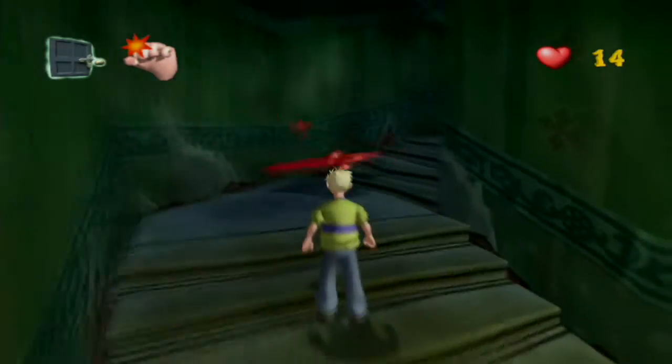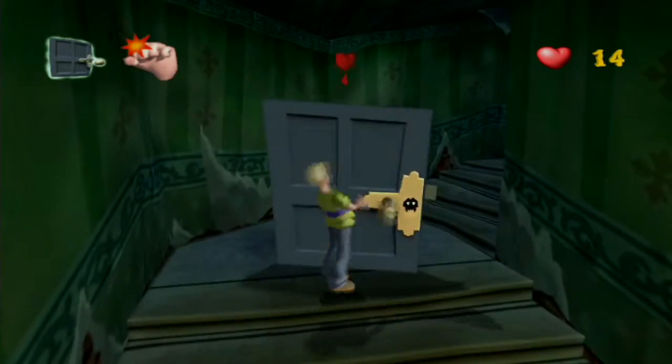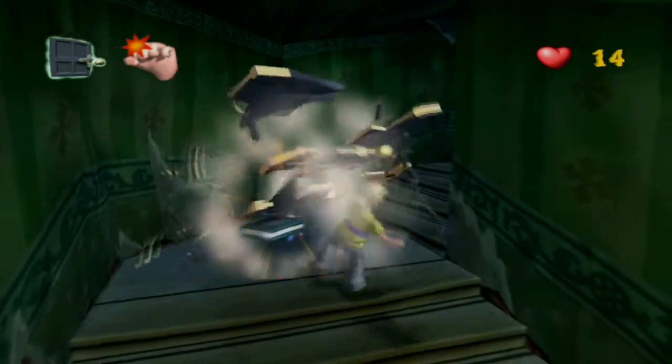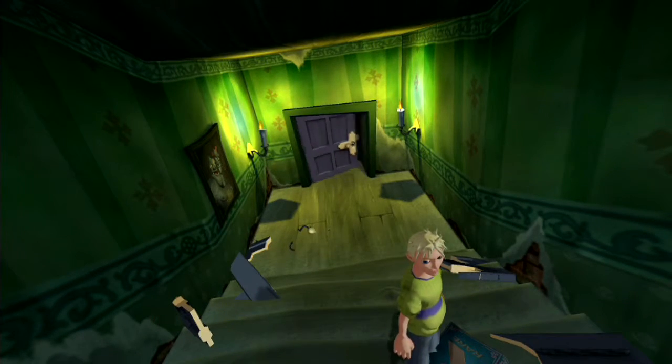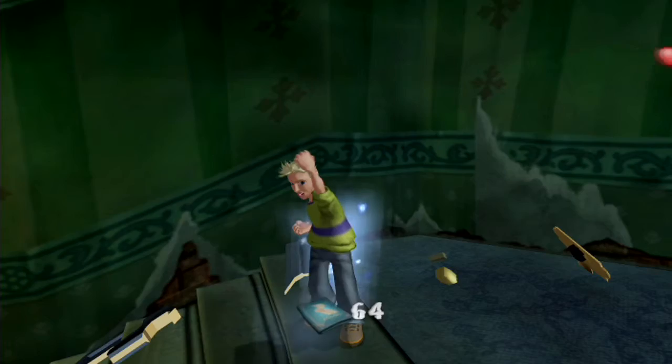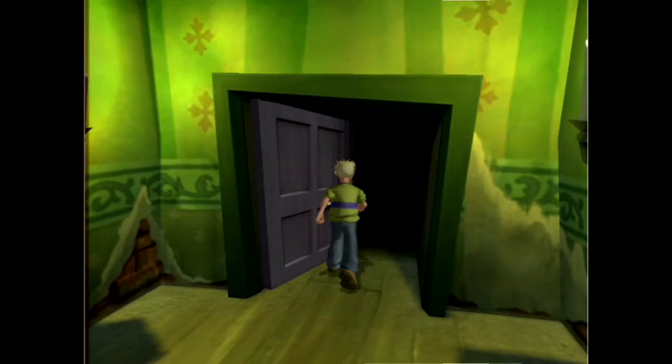I didn't feel like fighting the Johnny and Clydes. I didn't feel like fighting the other creatures. I just wanted to go and do it my own way. Thankfully, I made it through this time. We got the rare tome, and we're making our way. I believe next we're heading into the attic.